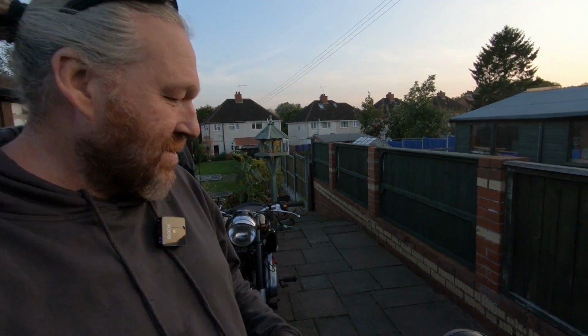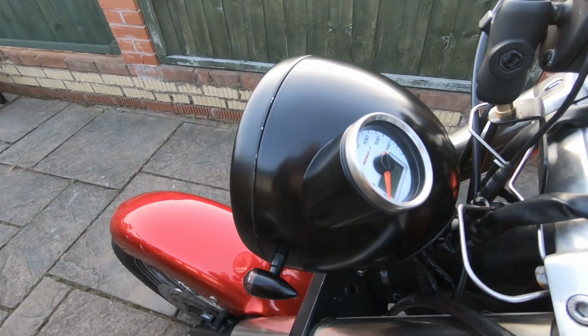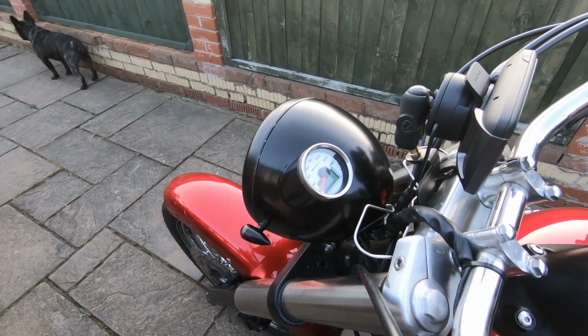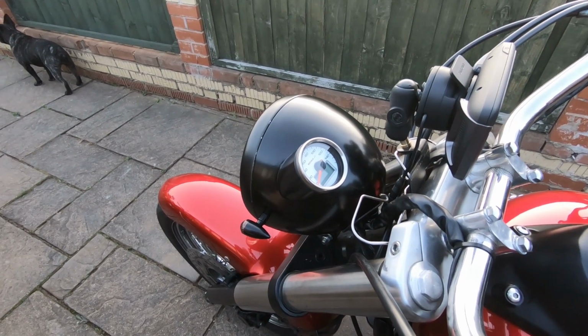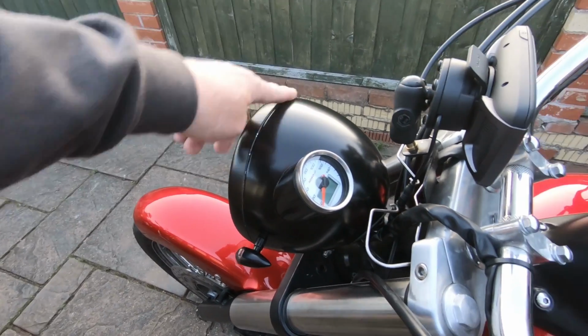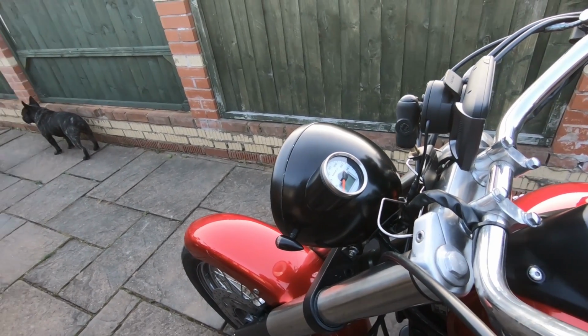Oh, what a couple of days it's been. The speedo is finished. Well, apart from having it powder coated properly, not the actual speedo, the headlight bowl. But it's there. That headlight has been in and out that many times today. It's ridiculous. But I finally got it to a place where I'm happy. As you can see, I've chipped a bit of paint here and there, but hey-oh, it will get sorted properly through the winter, I guess.